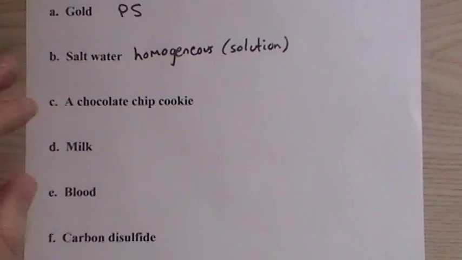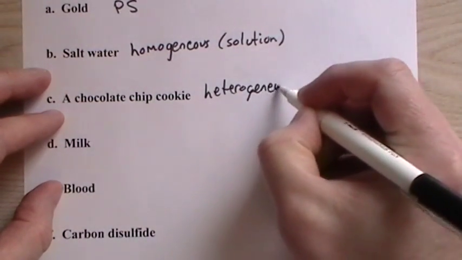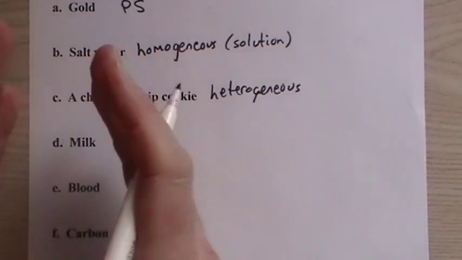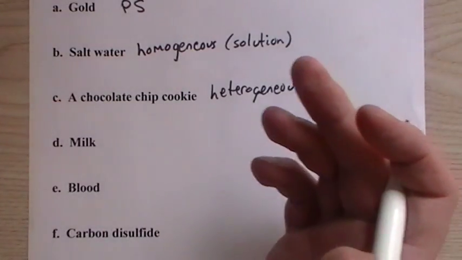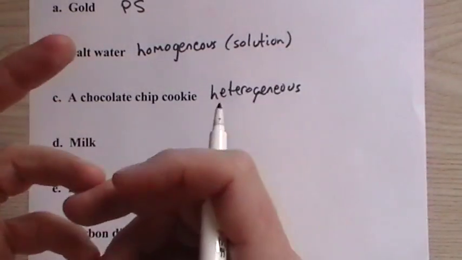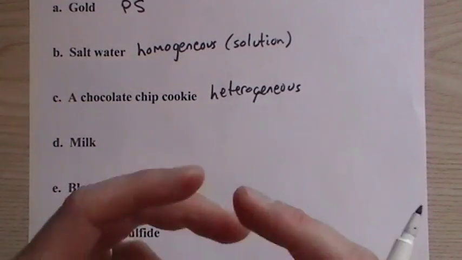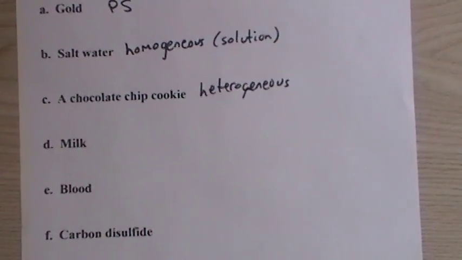Chocolate chip cookie, that's quite obviously a heterogeneous mixture. Because you can see the dark chocolate chips and then the light batter. When there are color differences, there have to be at least two different compounds. Actually, for a cookie, there are hundreds, perhaps even thousands of different compounds present. But as soon as you see two different colors in a mixture, it has to be heterogeneous. It's not mixed to the molecular level.